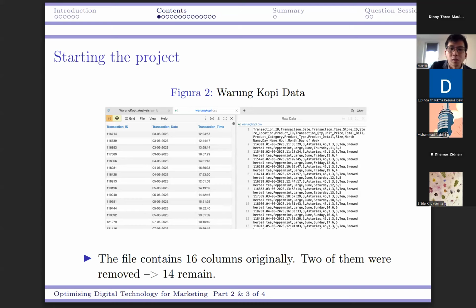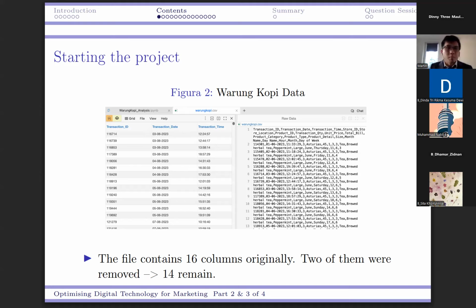If you open it as a CSV file, you can see on the right-hand side it's the same: transaction ID, transaction date, transaction time, store ID, for example, store operations, product ID, and so on.